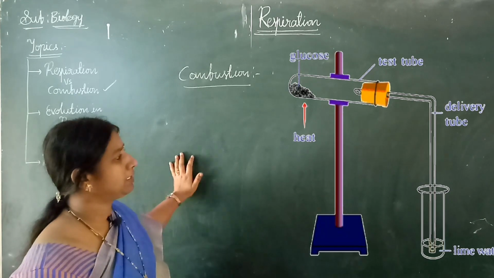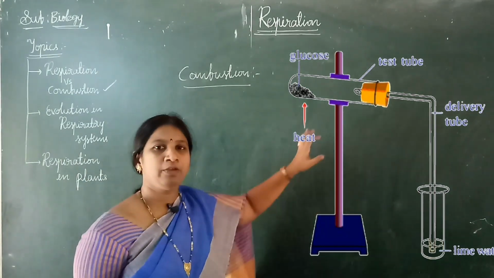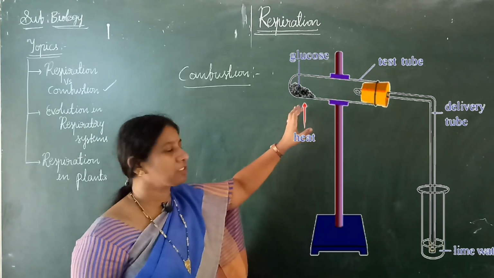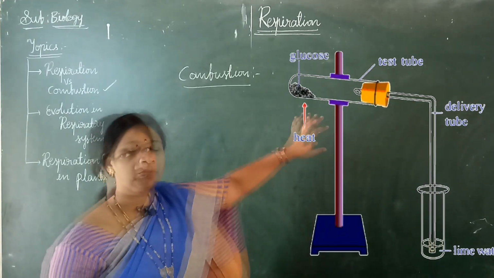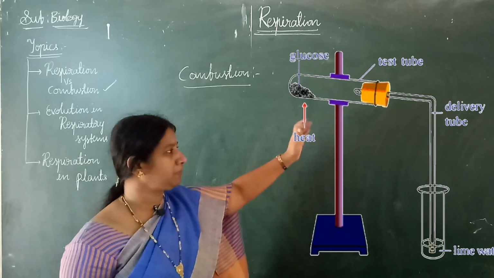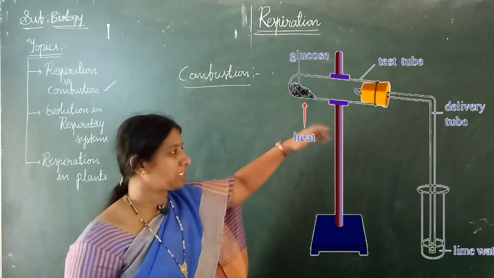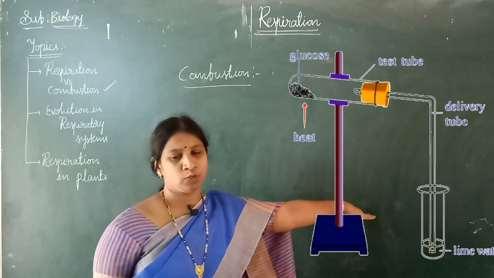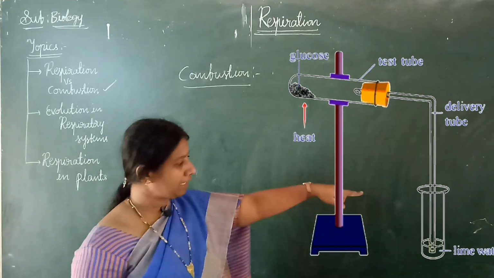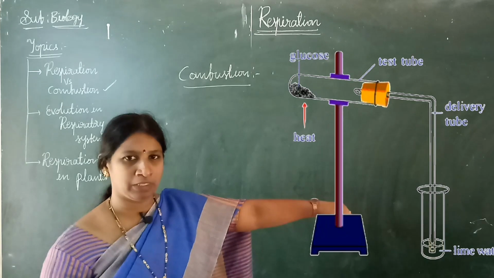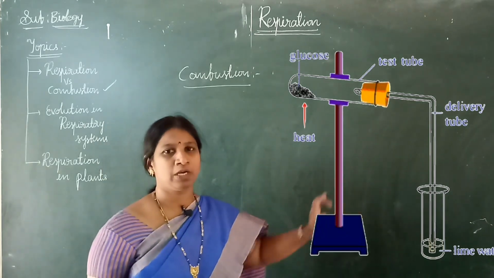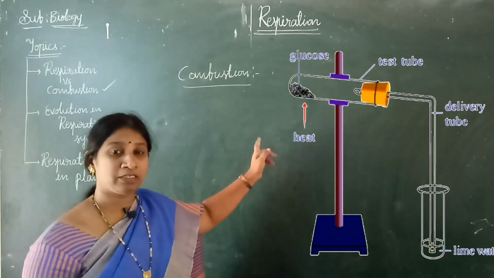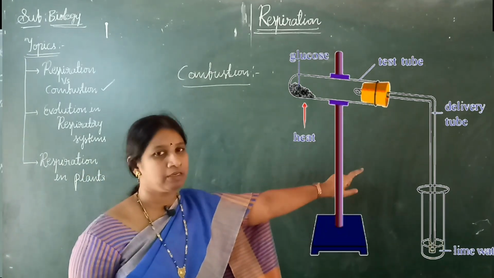During the experiment, if you burn the glucose in the test tube using the spirit lamp, the glucose first turns into liquid state. After some time, if you keep burning it, some gas evolves. That gas enters another test tube which has lime water. There we can observe that the lime water turns milky, indicating the presence of carbon dioxide. So by this we can understand that during combustion carbon dioxide is evolved.